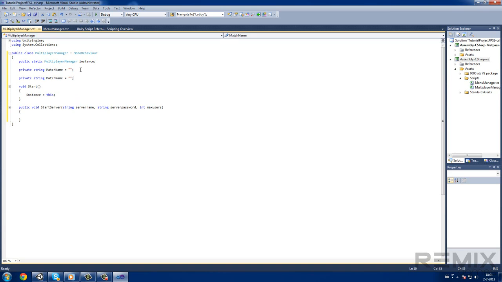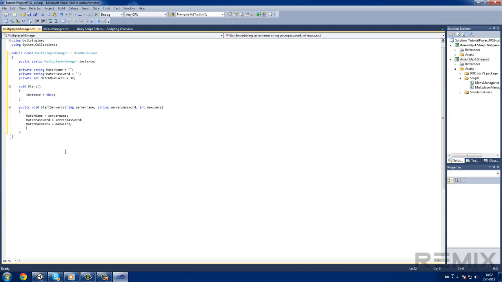Copy, paste 2 times, match password and match max users. This one is int 32. We do this one, match name is server name, match password is server password. We're not gonna use the password right now. Match max users is max users.